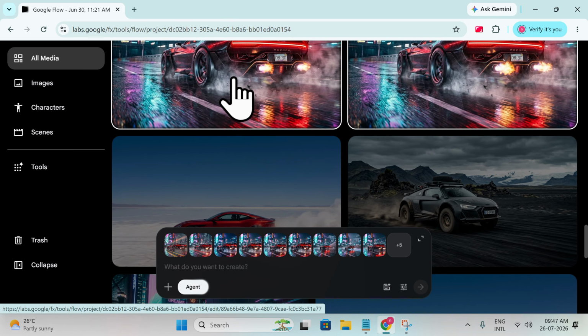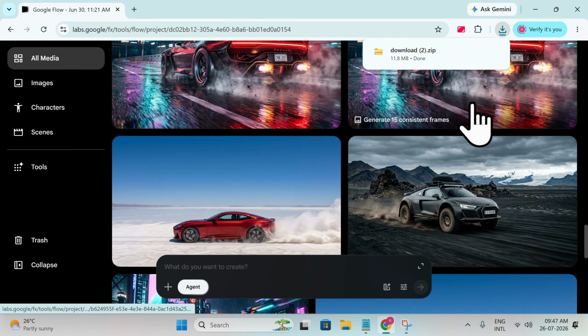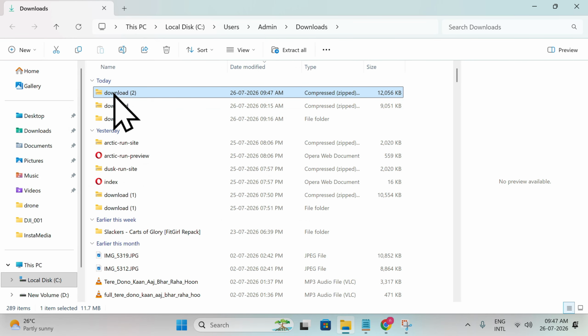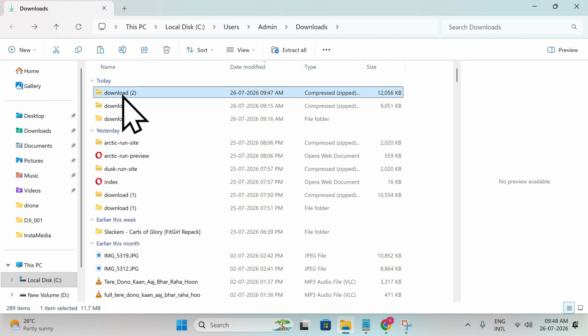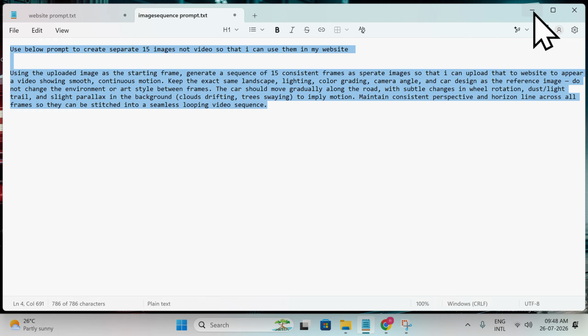Now let me right click on this, and you can see there's a download button. Download as zip. Let me see how these images are generated. Let's create one new folder on the desktop so that we will have all our assets there.